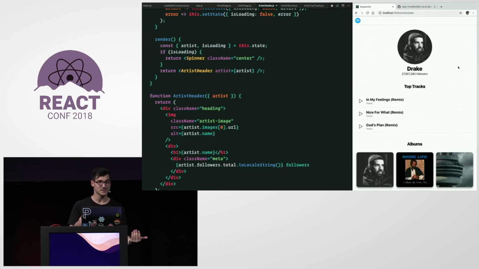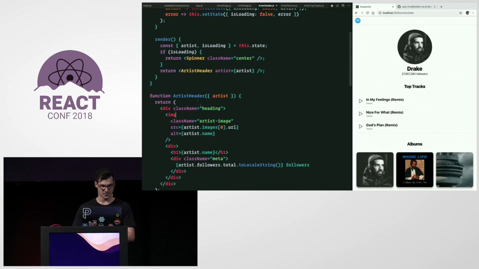But with Suspense, what you can do is add a Suspense component, and we're about to do this in a second, and you can let React figure out whether it should stop what it's doing and wait until that high-res version's been downloaded and then just show the high-res version, or if it should fall back. And that leads to, as you're about to see, a pretty great user experience and also developer experience.